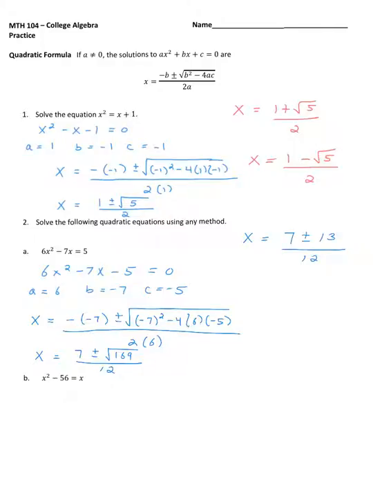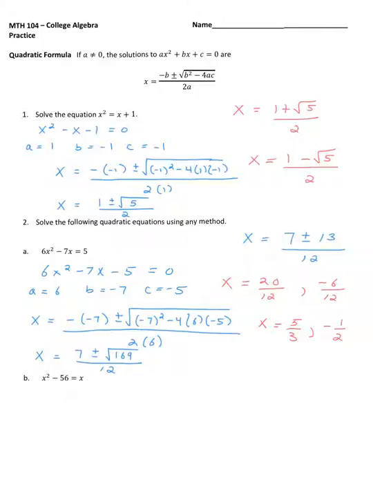I think we should actually write out these two solutions. That is, x is 7 plus 13, which I'll put as 20, over 12, as well as 7 minus 13, which is negative 6 over 12. And you can simplify these. 20 over 12 has a factor of 4 that can be divided into both of those. So that's going to be 5/3. And negative 6 over 12 is negative 1/2. So simplified, those are the two solutions.